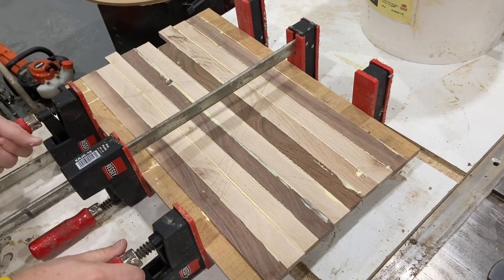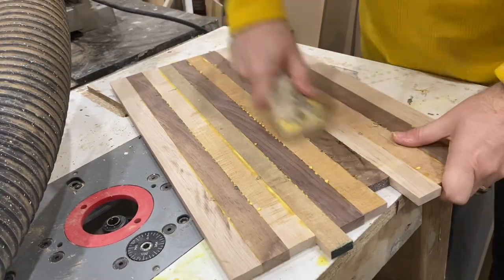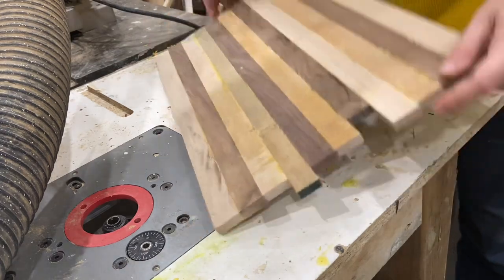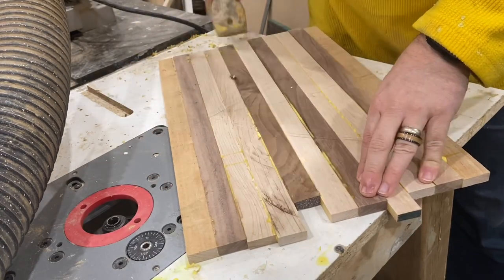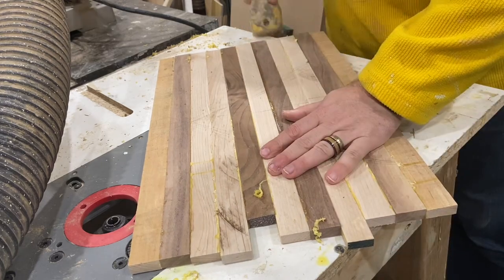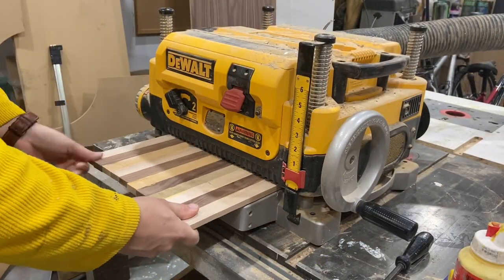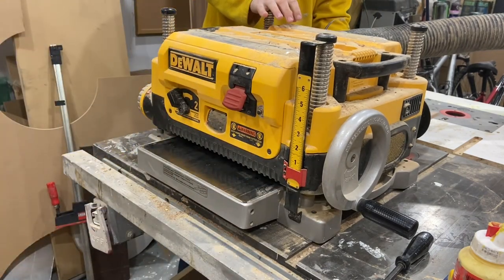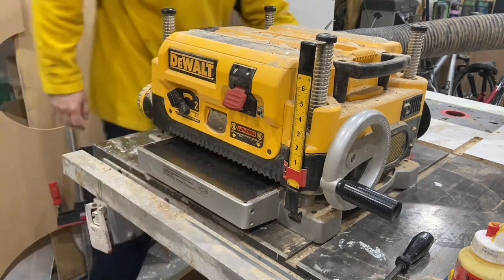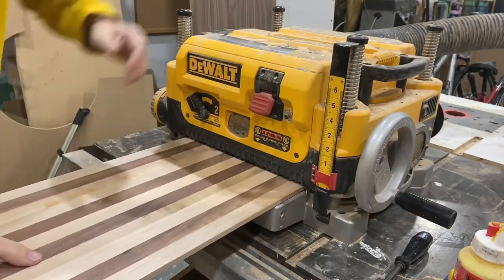The clamp on top — I'm using three clamps for this panel and I put one on the opposite side because I want to make sure the pressure is even. If you only put pressure on one side when clamping, the board may want to cup again, so just even out the pressure with clamps on both sides. After giving it 45 minutes to an hour I give it a quick scrape, just getting rid of any excess glue so it doesn't gum up my planer blades. Don't wipe your glue off until it's somewhat dry, because you'll end up with a sunken glue joint.